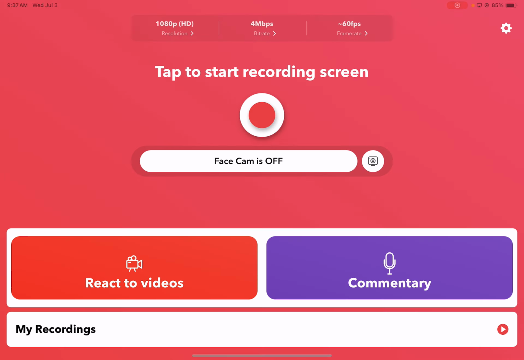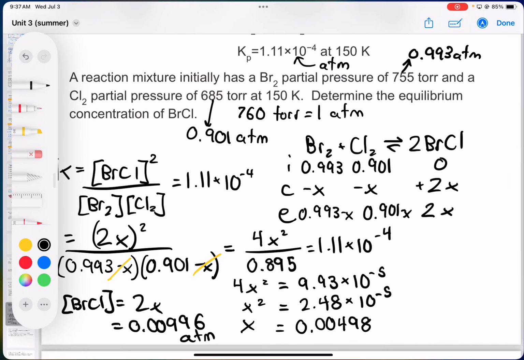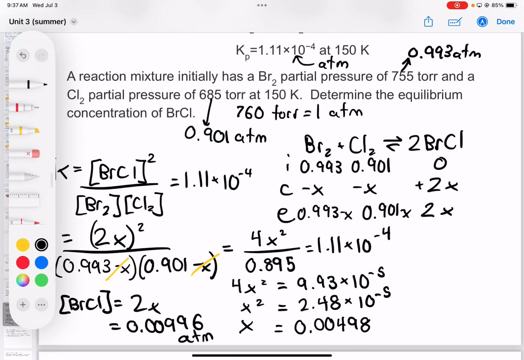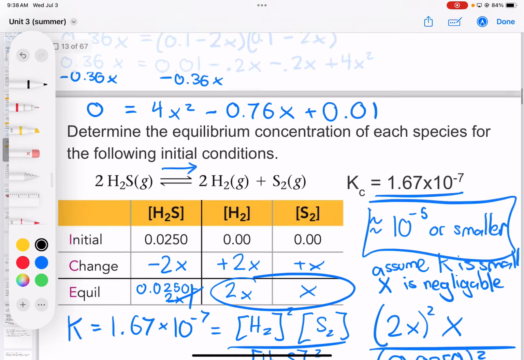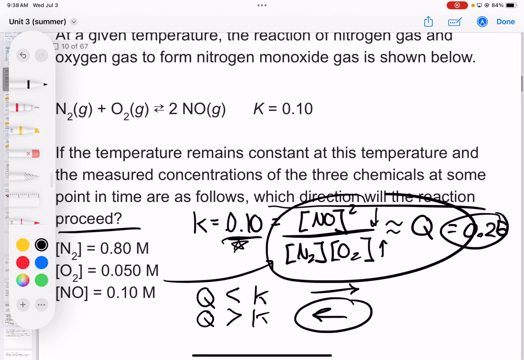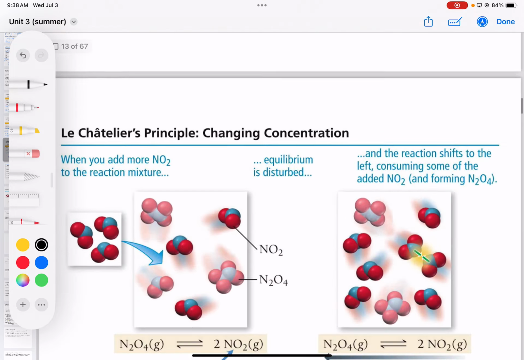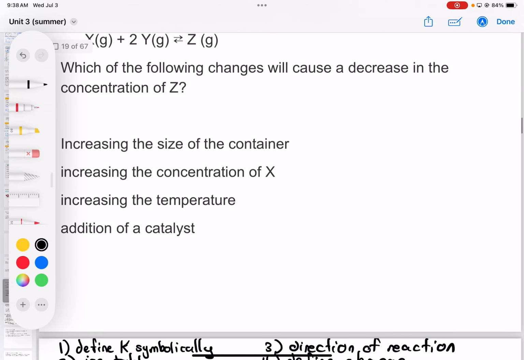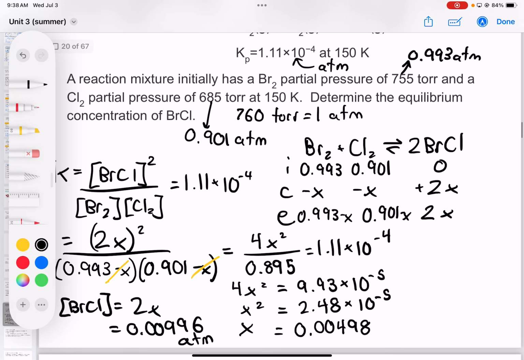Okay, sorry, Marley. You missed one of the practice problems. So I'm going to go ahead and post these notes along with the recording so that you can look through them. So we did this problem first. So it's a Q versus K. And then we're just getting started, making sure we're clear on what we did last week.